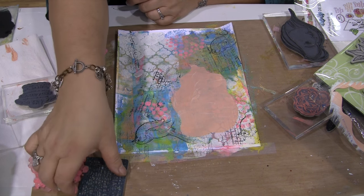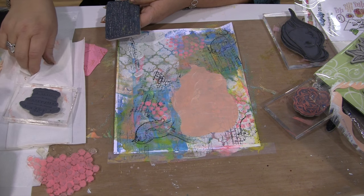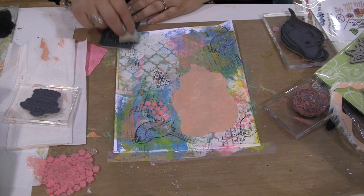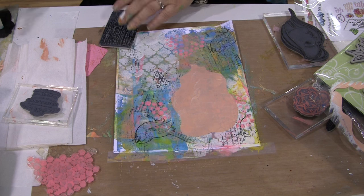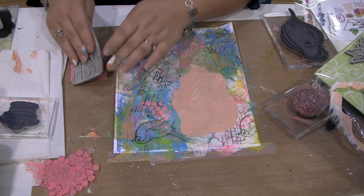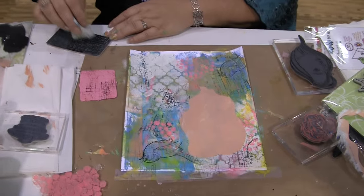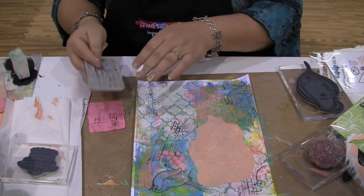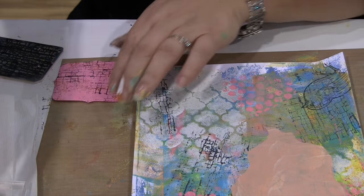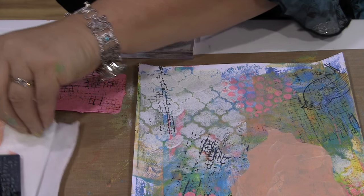Then I'm going to come in with our wonderful crackle stamp, and I'll use a darker color, probably the black will work fine for this. And you can see how that just really aged it, just by adding that little bit of crackle. Oh, okay. Yeah. Okay, and then I'll come in with some more black and load up the stamp.